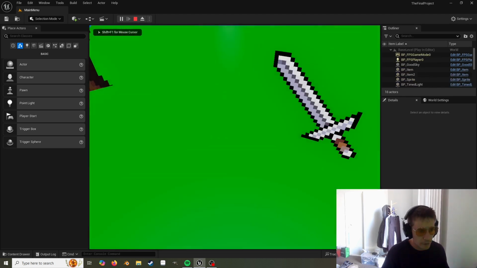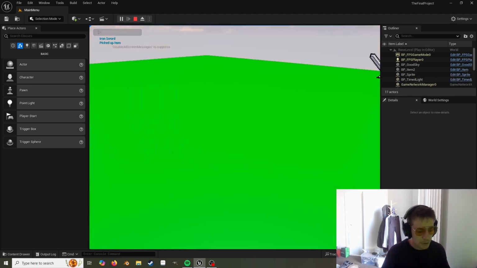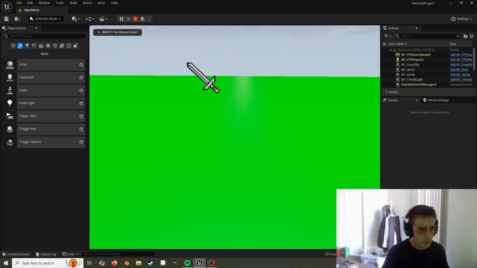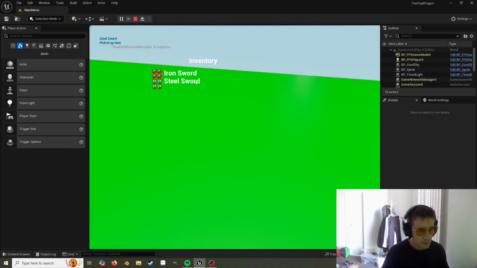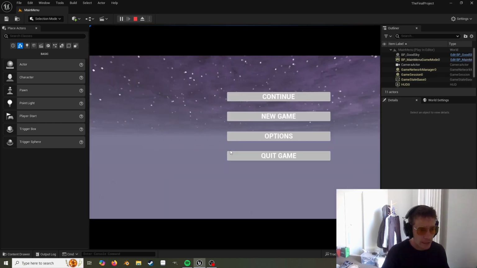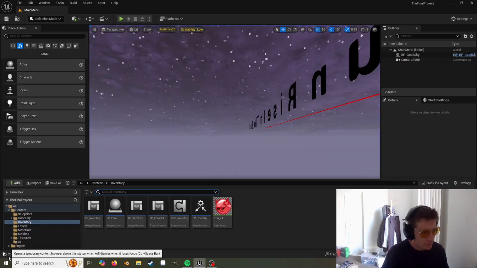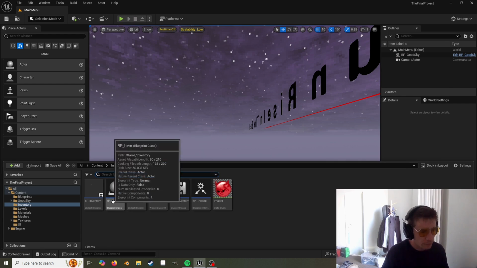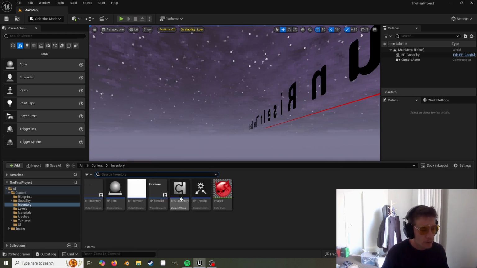Go the other way around now. Pick up the iron sword with the red picture. Pick up the steel sword with the green picture. And as you can see, they're a little bit not aligned with one another. So the first thing I'm going to do today is try to get these pictures to align neatly with the text. And I'll show you a little bit about how I was able to do that. It's kind of confusing, but I'll do my best. Only confusing in the sense that we have to adjust multiple things.